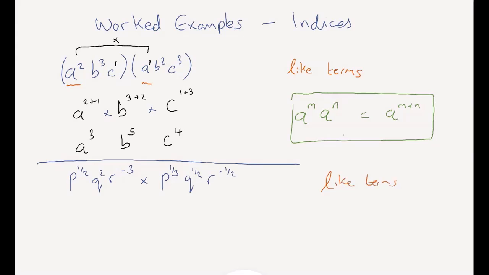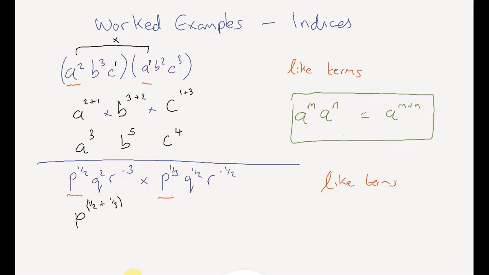Let's underline the first set for you, which are the p's. So we're looking at the p's, and what do we think? Well, that is going to be p to the half plus a third. Okay, I'll put a little bracket around that. It's getting a little bit messy otherwise.